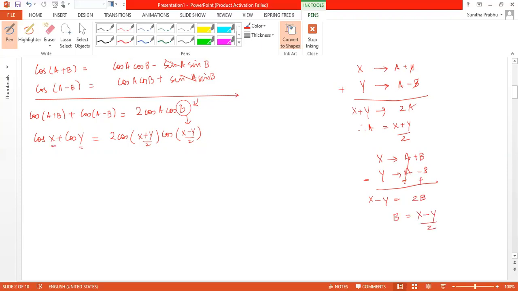Because none of the times will you be given x as a sum of two things. You'll have to assume whatever this cos was given is a plus b, whatever this angle is given is a minus b, and work backwards in order to find what a and b were. That's the funda. But in real time, once you understand how this came into the picture, you'll simply say sum divided by 2, difference divided by 2.